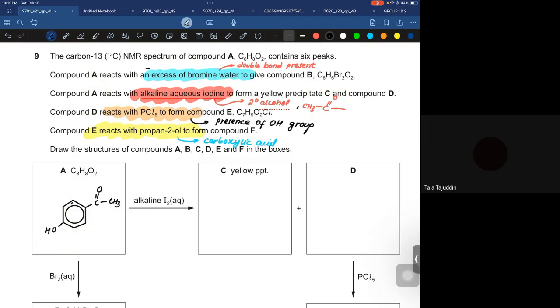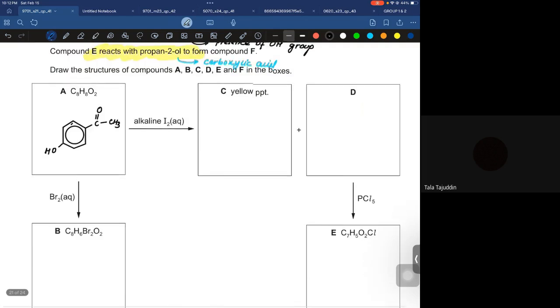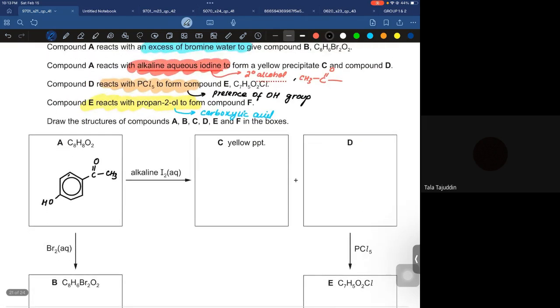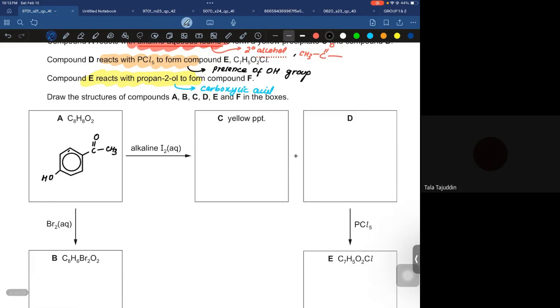That's it, okay? And then I'm thinking about B. It's going to have the bromination reaction. Obviously, the bromine would be added on the double bonds ultimately. So the question is where the bromine would be attaching. This is the main question. You can see that OH is your electron donating group. Think about this. This is a very important concept. It's an electron donating group and it's an electron withdrawing group.